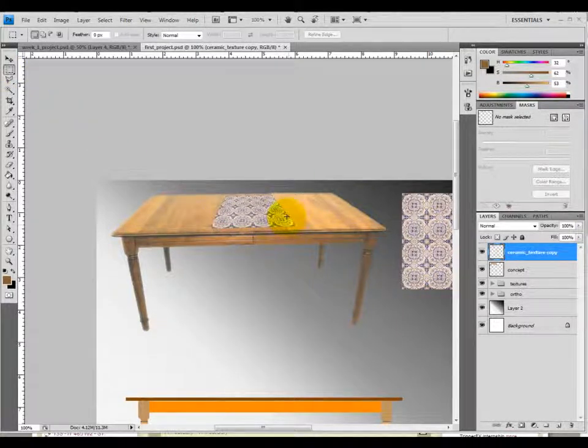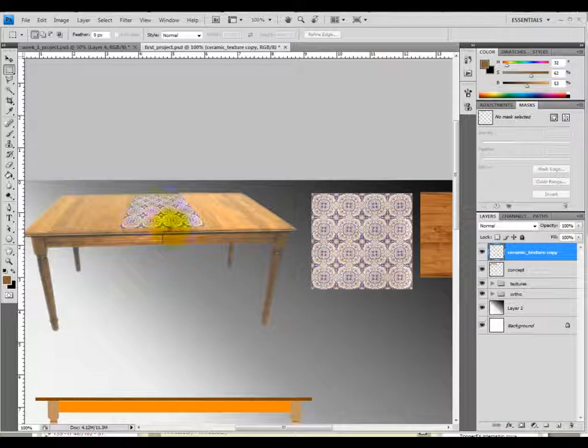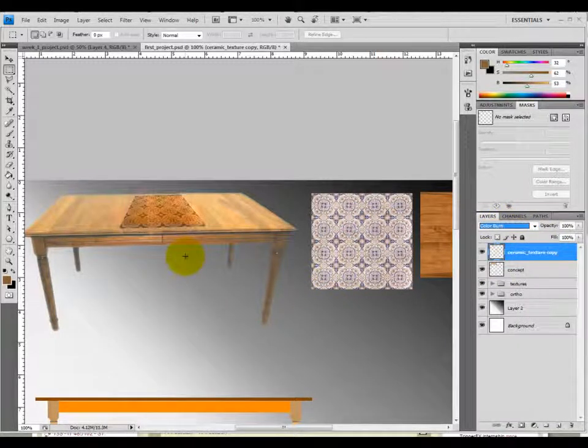So let me click off him, take a look. Looks good, I like it. Now I applied my ceramic texture onto my table. I just did a normal. You can cycle through and see what these are doing at these different blending modes. I'm just using my middle mouse wheel to scrub through them and see how they're all affecting the layer.